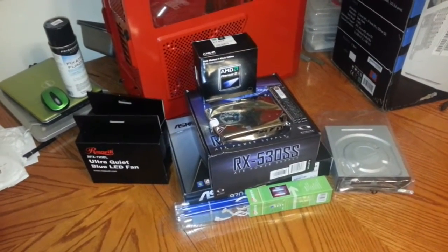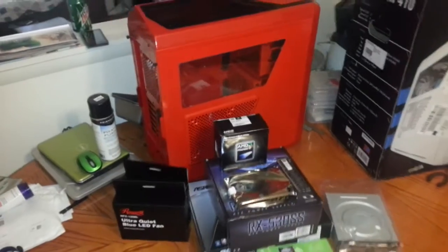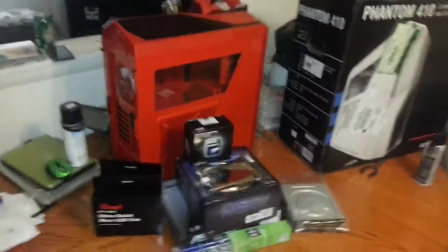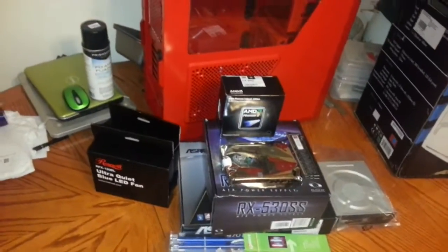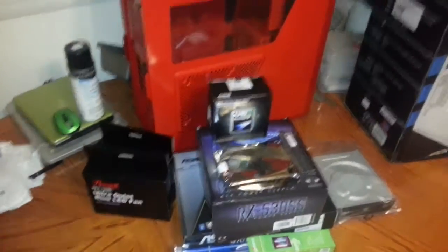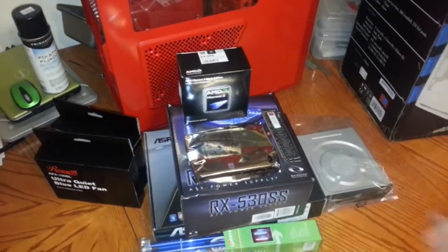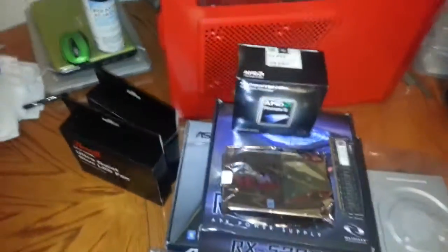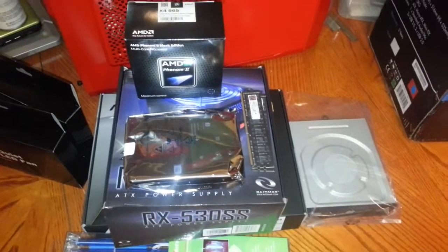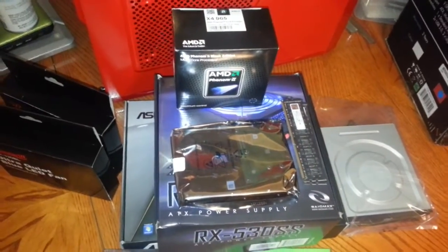At first she was looking to buy the Alienware X51, which is about $700 for its lowest SKU, but we eventually decided we'll just build a computer cheaper that's probably going to be better. Now we have all the components except for the video card and the OS — still waiting on that to come in — so we decided to go ahead and build the rest of it today. She's spent about $400 on what we have here, so it'll be around a $600–$650 build. She likes playing games like Diablo 3 and World of Warcraft — nothing that's super graphically intensive.